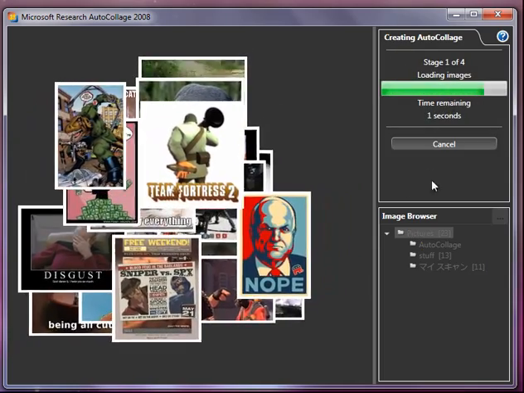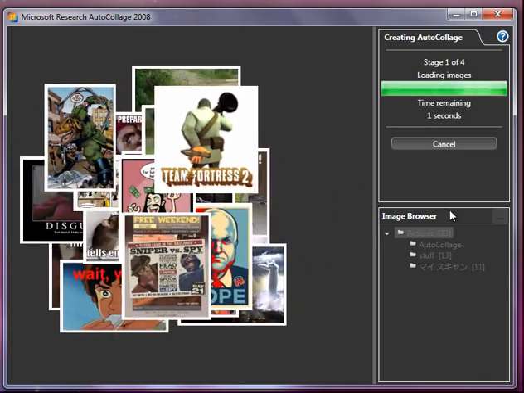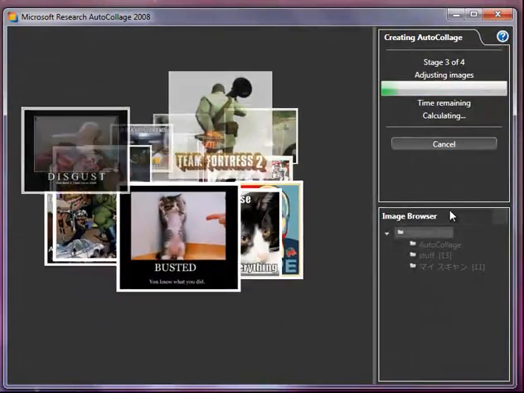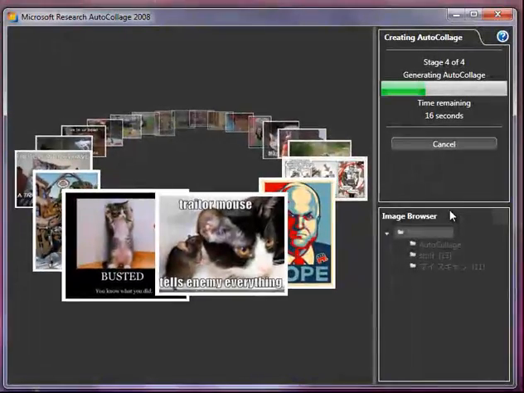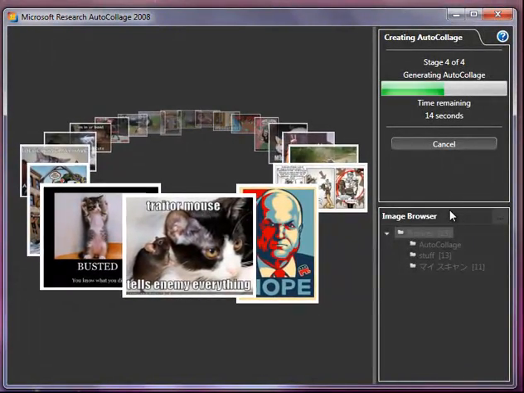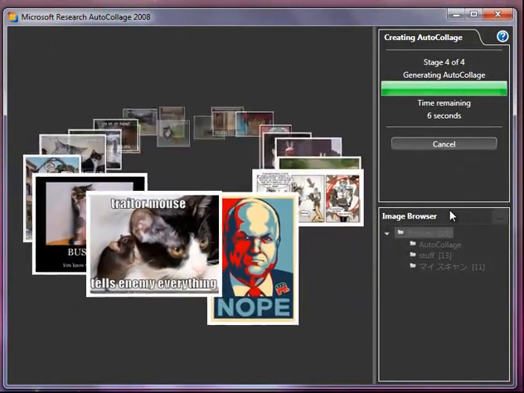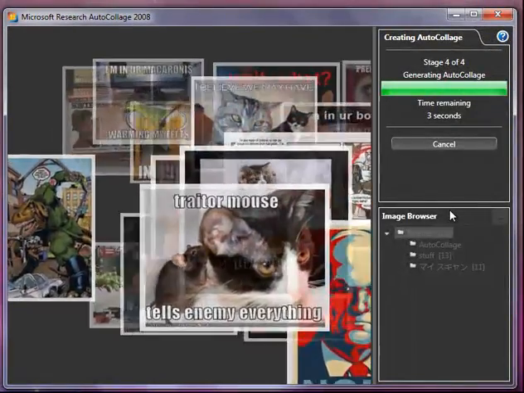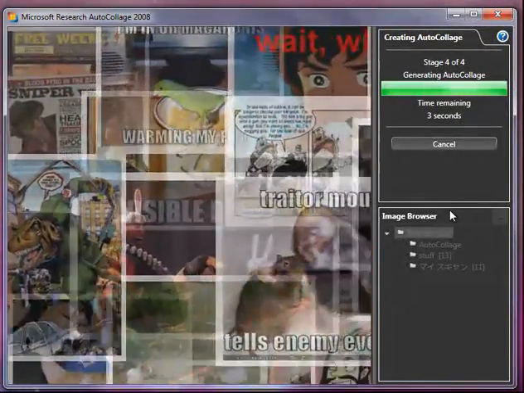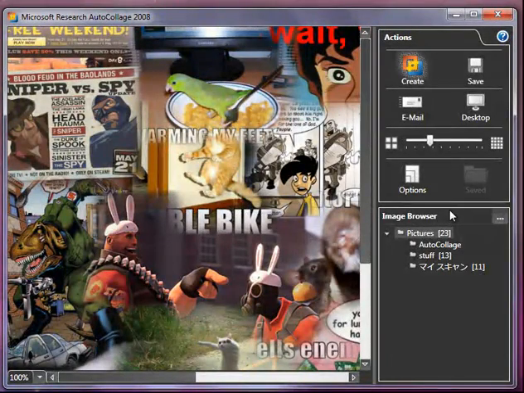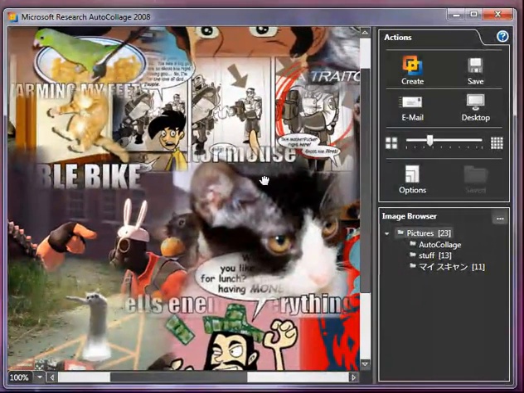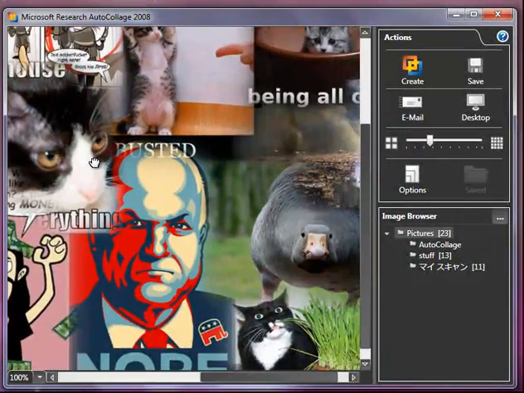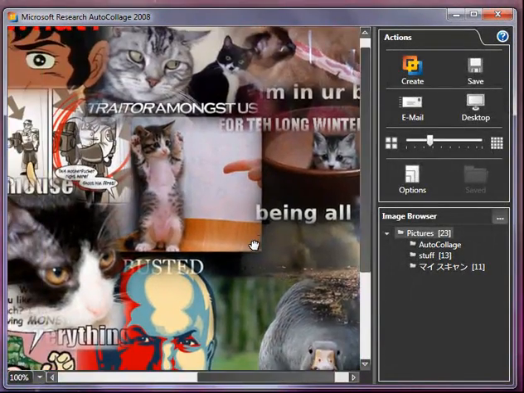As you press it, it starts loading the images. It gives you a nice timer there. It shows you a nice graphic as it prepares to spin around. Shows you what's present. Right now it's engaging in some processing to automatically generate the picture in question. And it's spreading them out, and in a few moments you are going to see what came out. Now, we only have so much room to show here, so we'll have to move around. As you can see, it can be a little crowded.